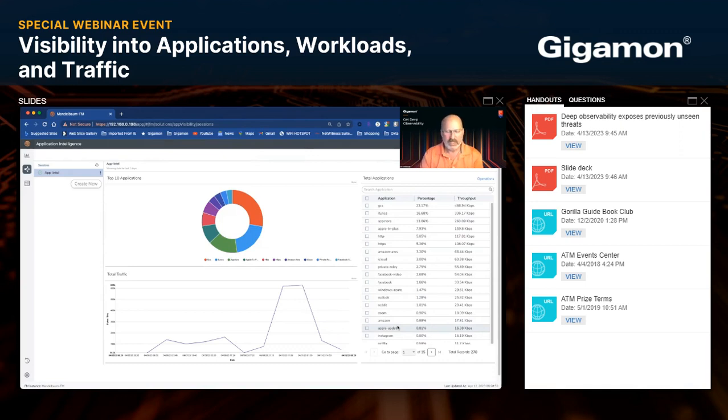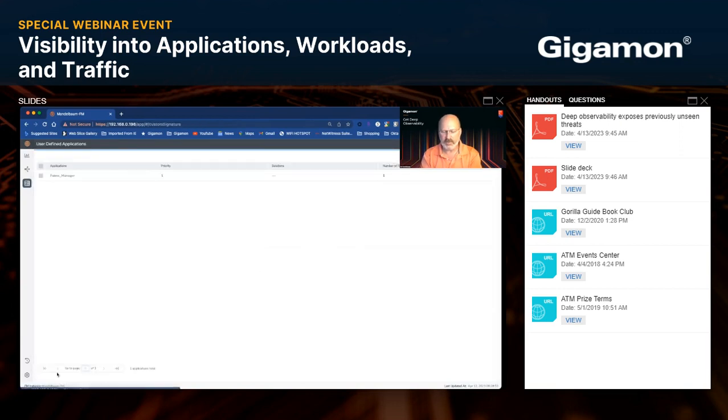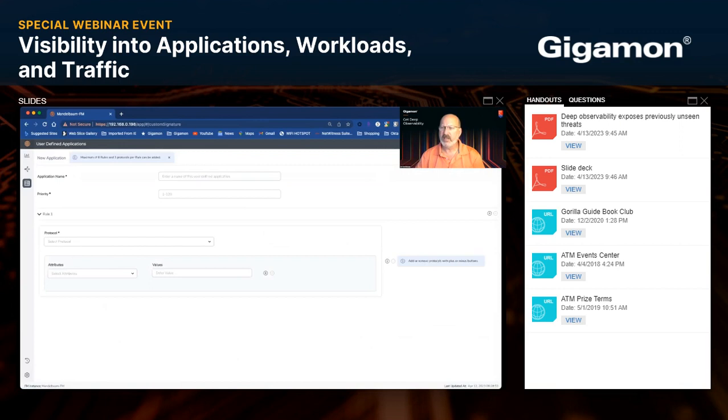I love it. And we're going to sessionize this, as I said, all the way to layer 7. So we work at layer 2, layer 3, and 4, all the way up to 7. But the idea is we want to know what applications it's running. So one of the things that we commonly get is, well, we wrote our own applications. We have homegrown applications. How do I deal with that?